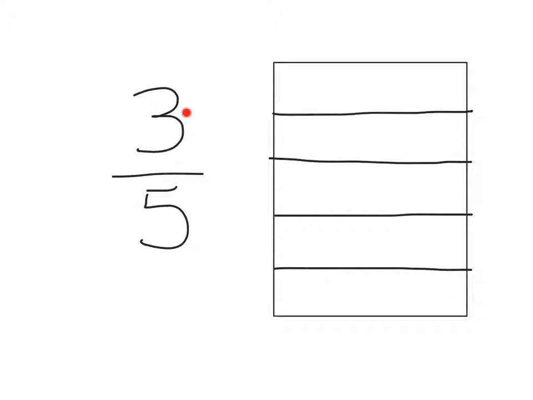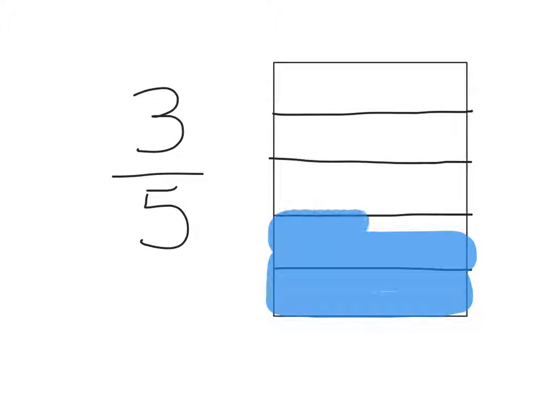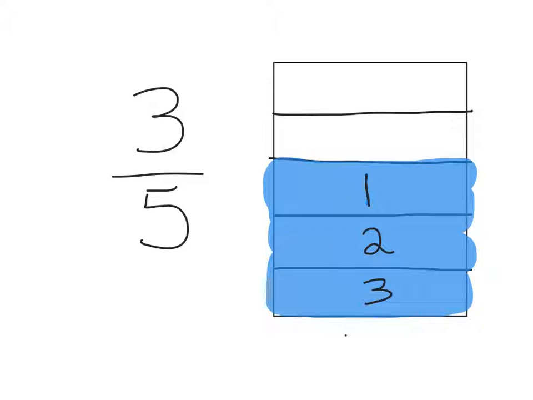So now I get 3 out of 5, or 3/5, right? So 3 out of 5, I get 1, 2, 3 of those, right? So I'm going to color in 3 of them, and I'll just use my little highlighter here. I've got 1 here, then 2, and finally 3, and just like that. So you get 1, oh, let me do that in black. 1, 2, 3 out of 5, or 3/5. And this is what your illustration should look like.